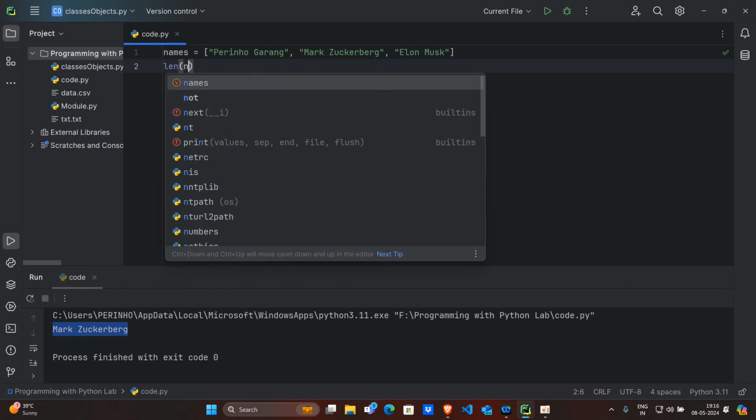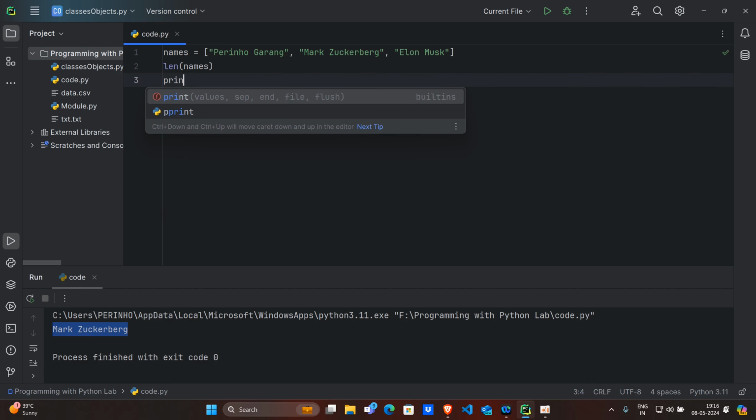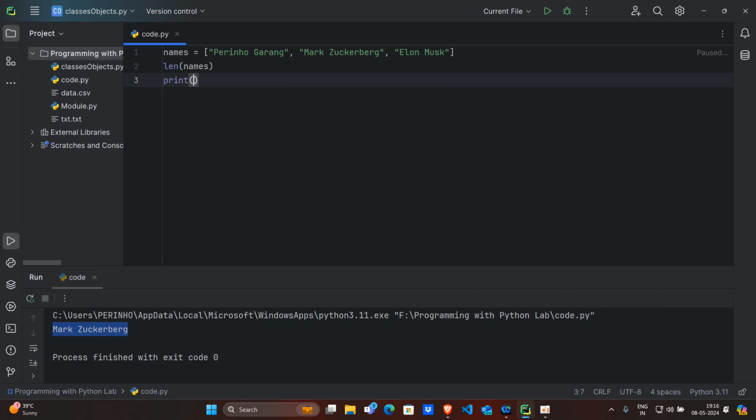So I'm just going to pass names here. Now we are done. Because to print it on the screen, we need to use a print statement. So I'm copying it from here, and I'm going to paste it inside this print statement here. And now if I print it, it should print 3, because now there are 3.